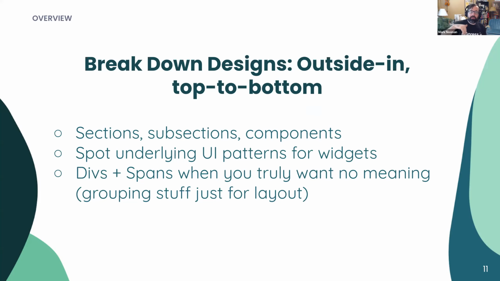And then we save our divs and spans for layout, for totally inert grouping, where we actually want generic elements. We don't want an article in an article in an article just because they're semantic. If there's a need to nest them, we nest those things. But generally, you can still have lots and lots of div and span elements and just have their generic feature be what you want them for.